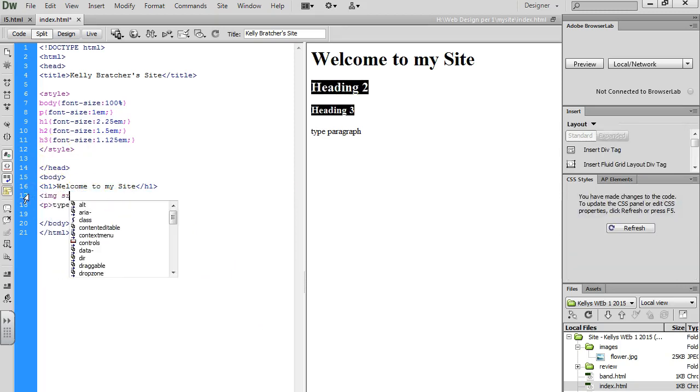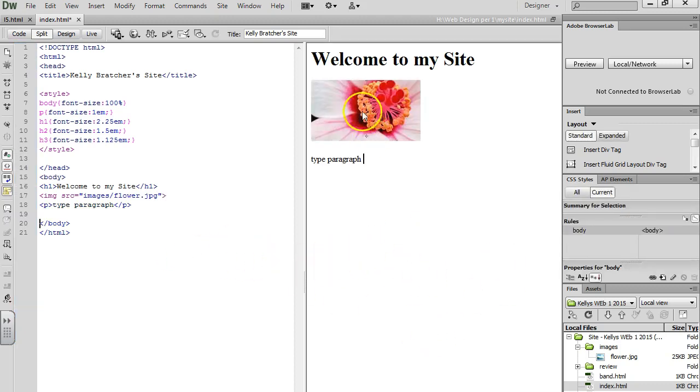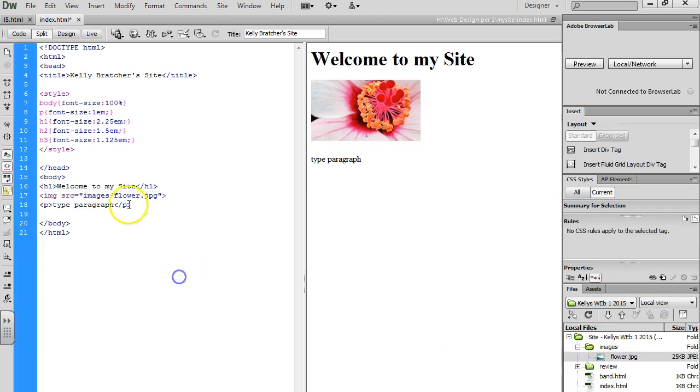We're going to do an IMG SRC equals quotation mark, give directions. You always want to put your images in the closest images folder. Flower.jpg, you have to put the file extension, close it off. If for some reason your picture does not show up, troubleshoot. See where you're located and then open the images folder closest and see if that picture is actually there or if it's named that. Remember, files should have lowercase letters, less than 8 characters, no spaces.